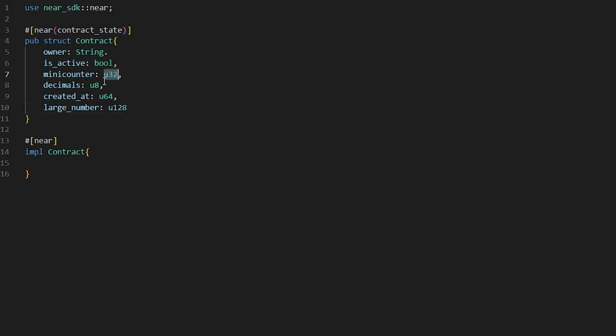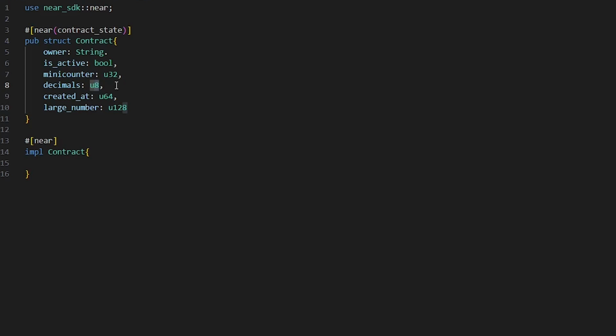Okay, u32, u8, u64, u128 and also u16 store whole positive numbers. u8 can store small numbers up to 255, while u64 or even u128 can store super large numbers, around 38 digits. Let's explore the different number types in Rust and when to use each one. As I said, u8 goes up to 255. It's for decimals, percentages, age, status codes.